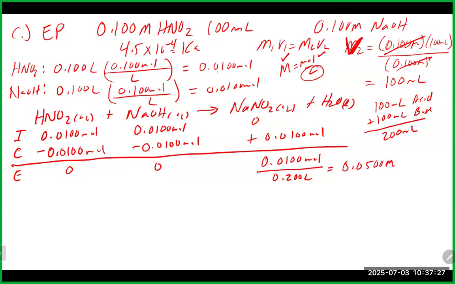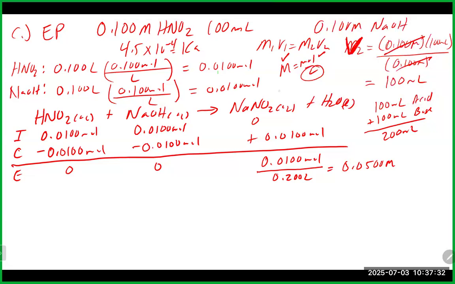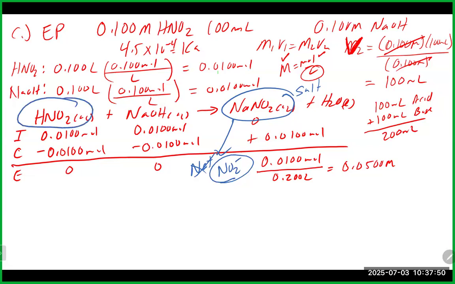Once again, knowing that we're at the equivalence point even before we did this calculation, we should know that we should end up with a salt, which is what we did end up with. We should also know that part of that salt will go through hydrolysis. It is not the sodium part because that's neutral. It is the nitrite part that comes from this weak acid. And because it comes from the weak acid, the nitrite will act as its conjugate base. And that is what it's going to do when it goes through hydrolysis here.